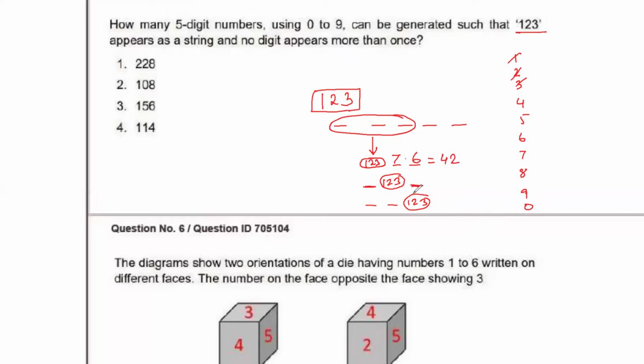Now a 5-digit number cannot begin with a 0. It's not a password. It's a number. So out of the 10 digits, 3 options are gone. So I've got 7 and this cannot have a 0. So again, out of 7, the first one cannot take a 0. So I've got 6 options here. 0 cannot go into the first one. But for the last one, I can have the 0.